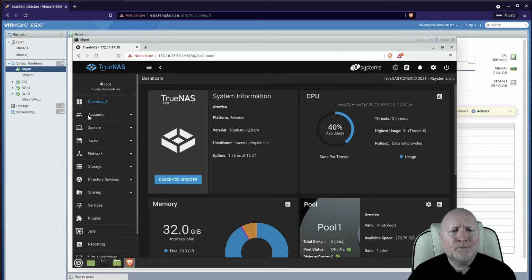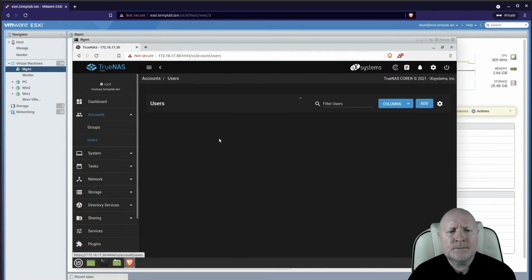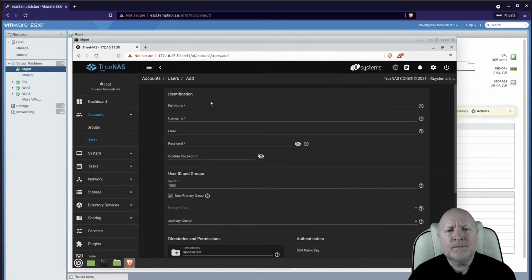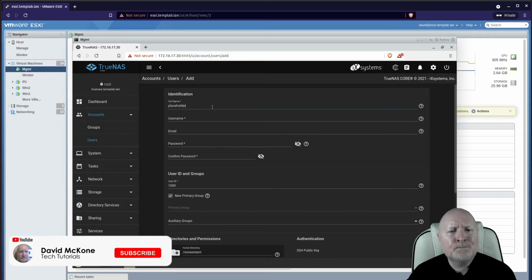So, easy enough to set up. We click on accounts to expand out our options, then click on users. Then we go over to the add option to create a new user. And then what we need to do is give it a name. Because to me this is just a placeholder, there's nobody expected to be logging in with this actual user account. I don't expect anybody to be using it to get access to anything. It's just literally a placeholder so I can get this special share set up.